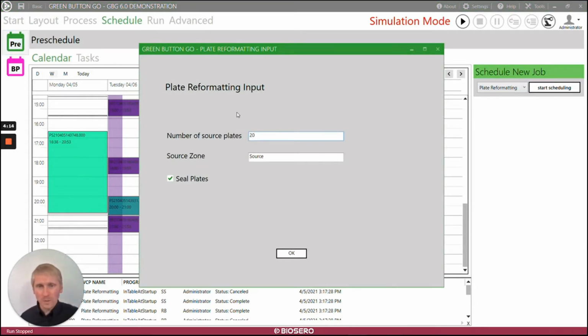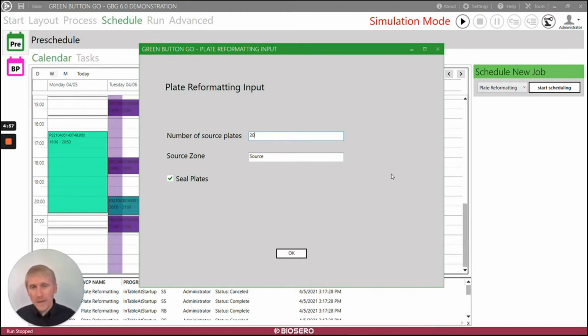Now this is critical. This is a new feature in Green Button Go 6.0. The easiest way to get that data in, the data points that will go into that run at 8 o'clock on Friday, is going to be with the same user screen that we defined for the run to begin with. And so instead of popping it up when the run executes at 8 o'clock, which would be a problem since you won't be there, we provide it to you here at scheduling time.